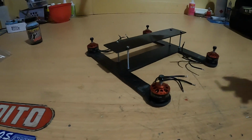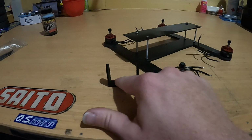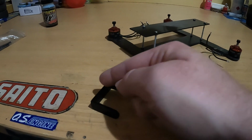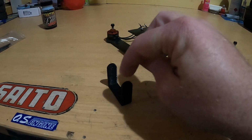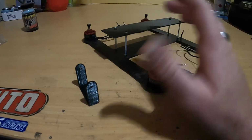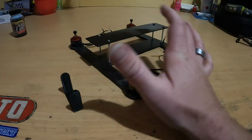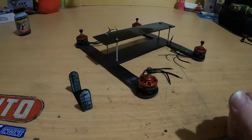Also, I've 3D printed a camera mount. This is something I got off Tinkercad. With the way it's designed, I might actually cut it down the middle so I can flip the bits around to mount the camera on. The camera is on its way, it shouldn't be too far behind. So what I'll do is I'll pause and I'll show you some of the electronics that I have for it right now.